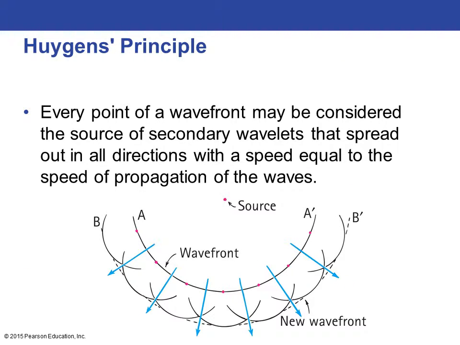Each wave front that you have is going to cause secondary wavelets that spread out again in all directions with a speed equal to the speed of the original source of those waves. So if this is your wave front here, either your sound or your ripple in the water, then at each point on that wave front, it's going to create a new wave front that goes out from every single point along here in a circular pattern, essentially like dropping a stone in the water, causing that circular ripple that moves out and out and out.